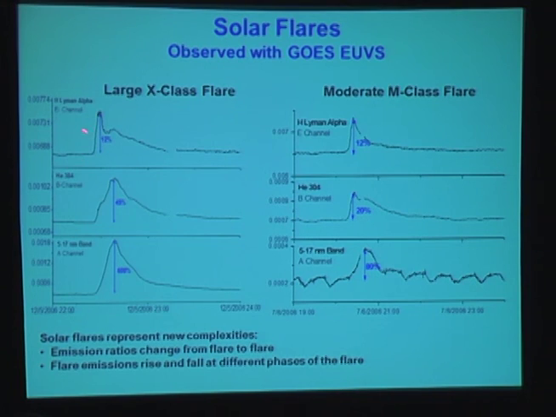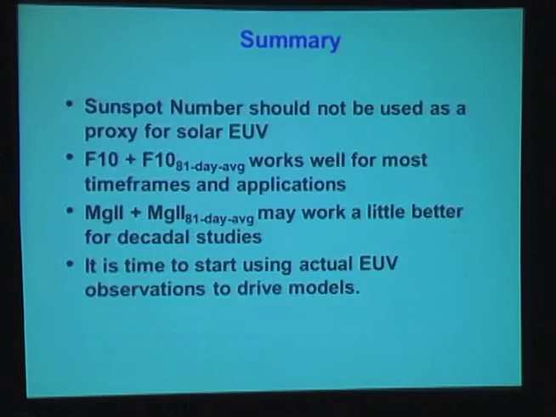and in addition, you can see that there's 2 components. There's a prompt component and a gradual component to the flare, and in some cases it's large, and in other cases you can hardly see it. So the time history of a flare is also very complicated. There are all kinds of other issues associated with flares and with solar spectral irradiance in terms of solar atmospheric absorption and things like that that really require fairly complex measurements in order to capture it all. Anyway, I'm not going to read through the summary. I will leave it at that.